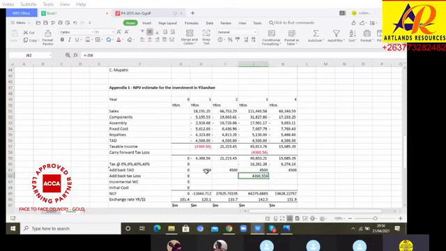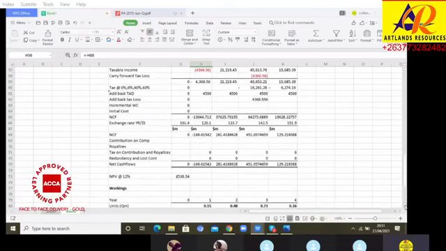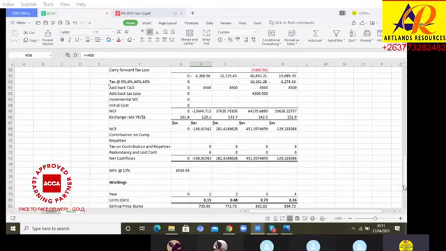Notice I said add back tax allowable depreciation. I have already put a formula. Are you not seeing? Everything is already done. Add back tax loss. It was here. It's now added back. Now, if here it was negative, you want to add it back by formula. You say minus this, because it was a negative. It then becomes a plus. That's what I've done on capital allowances. I said minus this. They become a plus. You get it. So notice, as you are doing it, your NPV is being calculated right away.